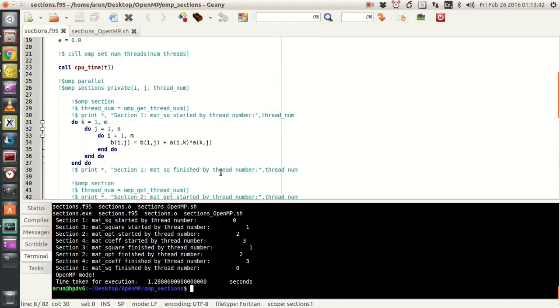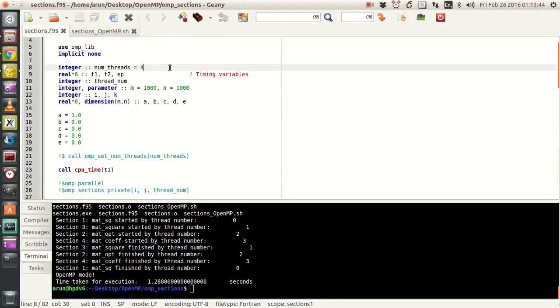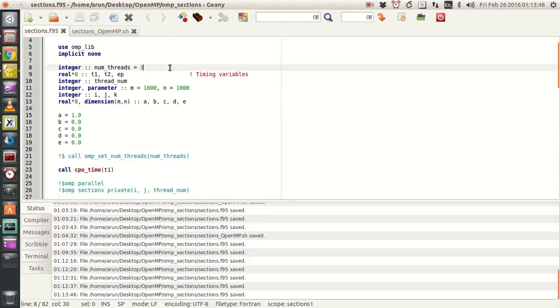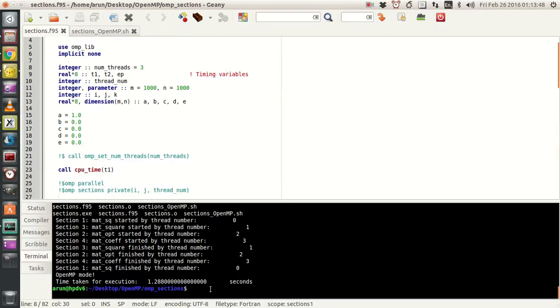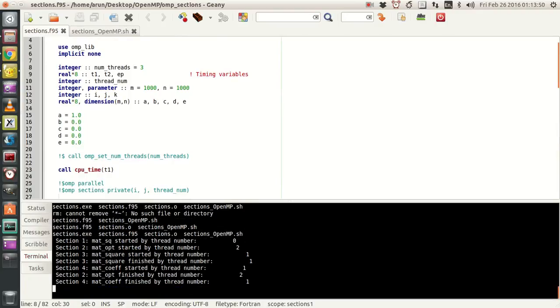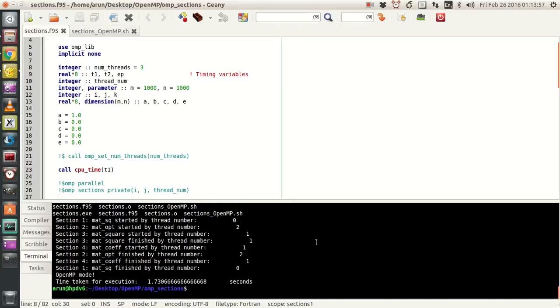Okay, now let me set the number of threads to 3 and run this code, and check what happens. As per our logic, thread 0, which took section 1, completes last.